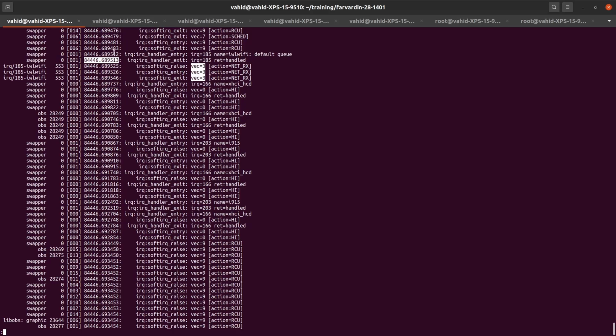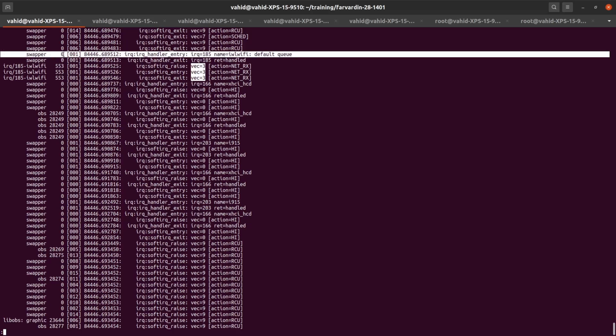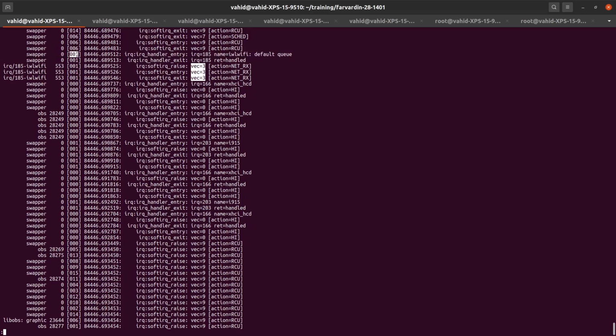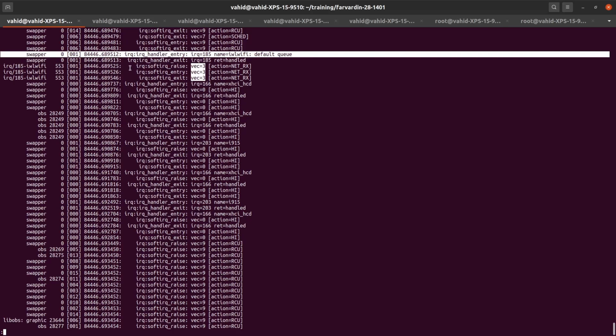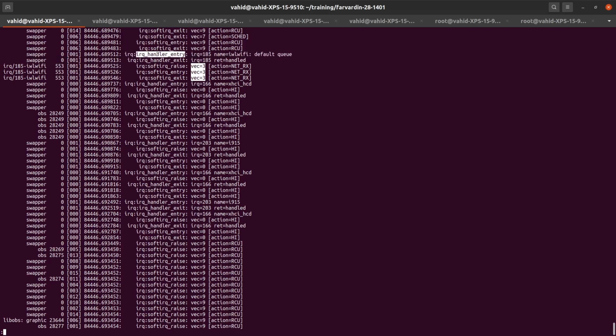So let's look a little bit here. This tells me what process was running, what the PID was. This is the core that this event happened on. This is the time since boot in seconds.microseconds that this event happened, right? And then these are the events. Okay, so what I need to do is only intercept these 5 events and compute the difference between the exit and the entry in PLY. And that's exactly what I'm going to do with my script.